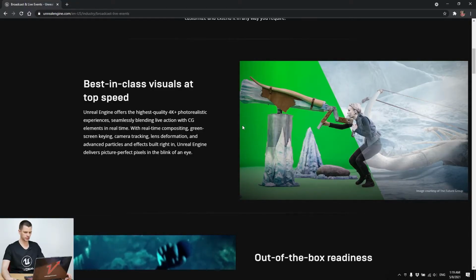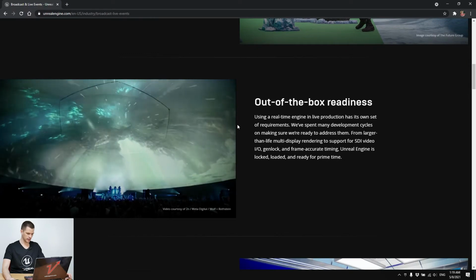All right, let's now go to the next category, which would be broadcast and live events. Due to the pandemic, as you know, many companies have tried to use this technique or technology. This is self-explanatory. By the way, even before the pandemic it was being used, but the pandemic and quarantine situation fast-forwarded it a little bit, for months or maybe even years. But like you see for yourself on the website.